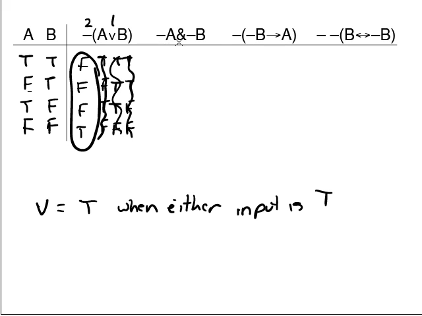Alright, so now let's look at dash A ampersand dash B. Once again, if we're going to be thorough, then underneath A, we're going to write true, false, true, false. Underneath B, we're going to write true, true, false, false. Alright, and then we'd have to ask ourselves, what connectives are we working on first?